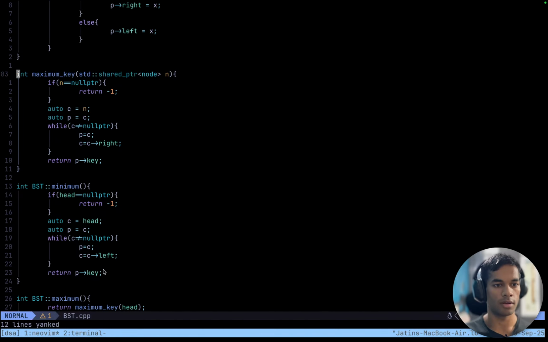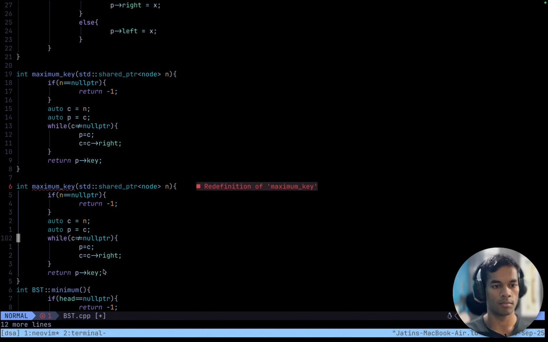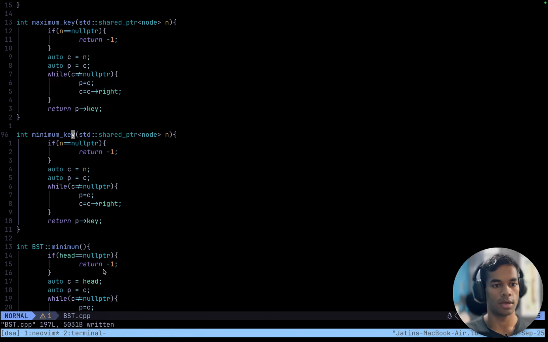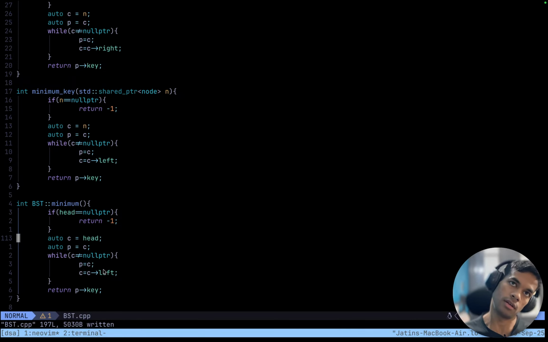And a similar minimum key function, for which we are always going to go left, the leftmost thing.